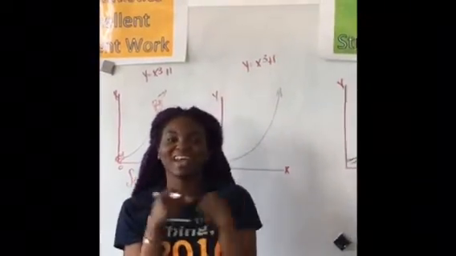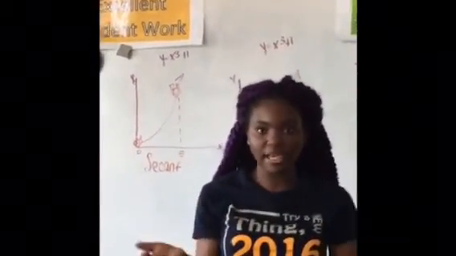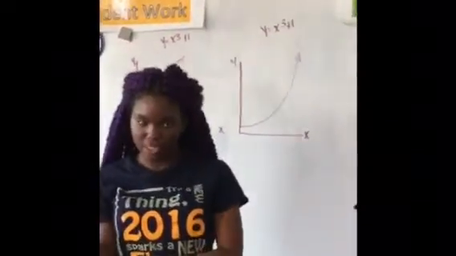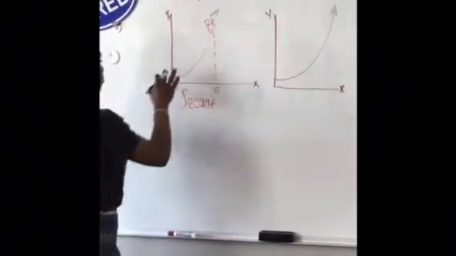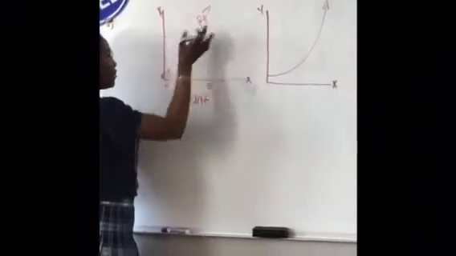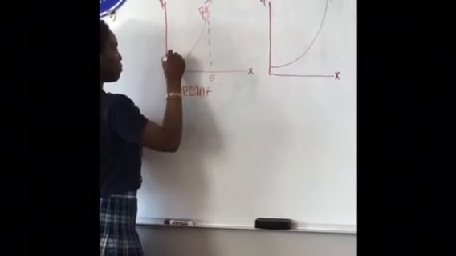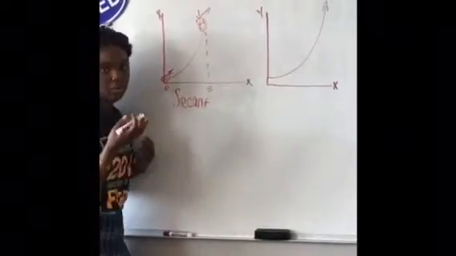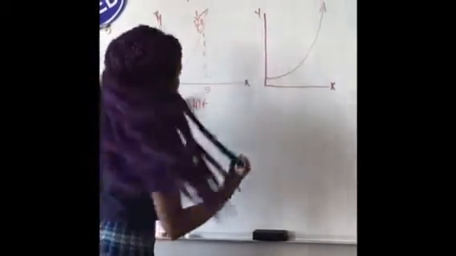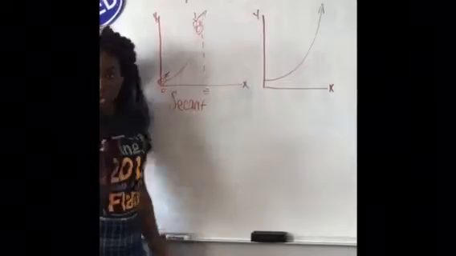But f of b and f of a are the y values of the points A and B, okay? So since this is A and this is B, the f of b and f of a will be these 2 points that I marked right here, okay? Once again, I am no artist. Don't get on me for that. Please don't. Okay. Alright, so you are pressed for time.